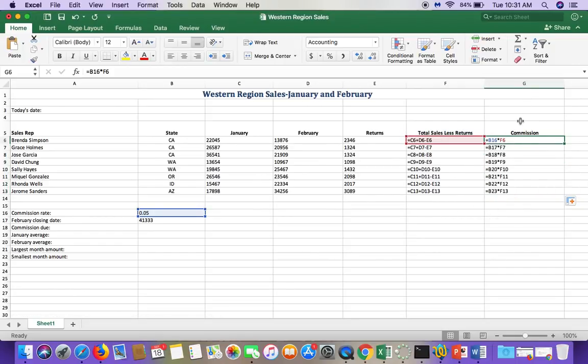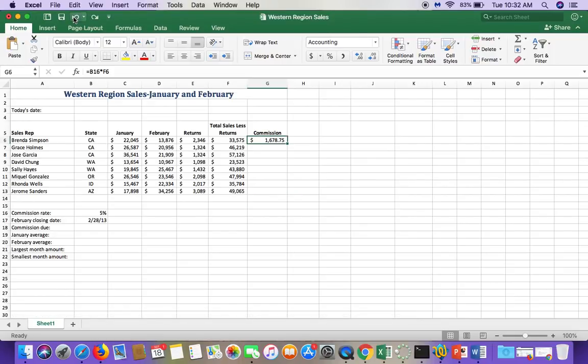When I'm in cell G6, this is correct. I want to do my sales times that 5%. But when I go down, watch this go down with me. This is the incorrect cell now. B17 is incorrect. F7, F8, F9, F10, those are correct, but I'm drag filling, so everything's going down. As I arrow down, you can see I am multiplying times the wrong cell. So I am going to get rid of that, undo, and do it the correct way.